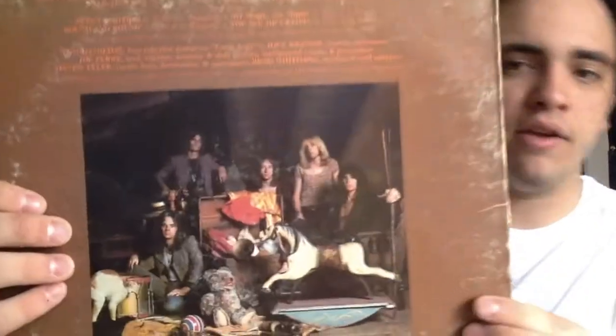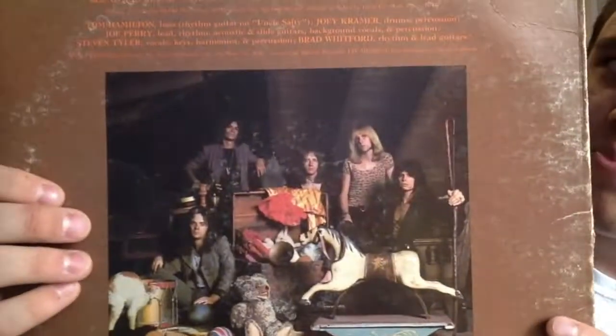It's awesome. And as you can see on the back cover here, there's all of Aerosmith, Joe Perry and Steven Tyler and the whole gang. We were just listening to this album before we started this video, and one of the things we picked up immediately was that Aerosmith was coming off of, I believe, Get Your Wings in 1974. Aerosmith is kind of my weakest knowledge, so forgive me. I'm big into Walk This Way and Sweet Emotion, and that's on this album right here.